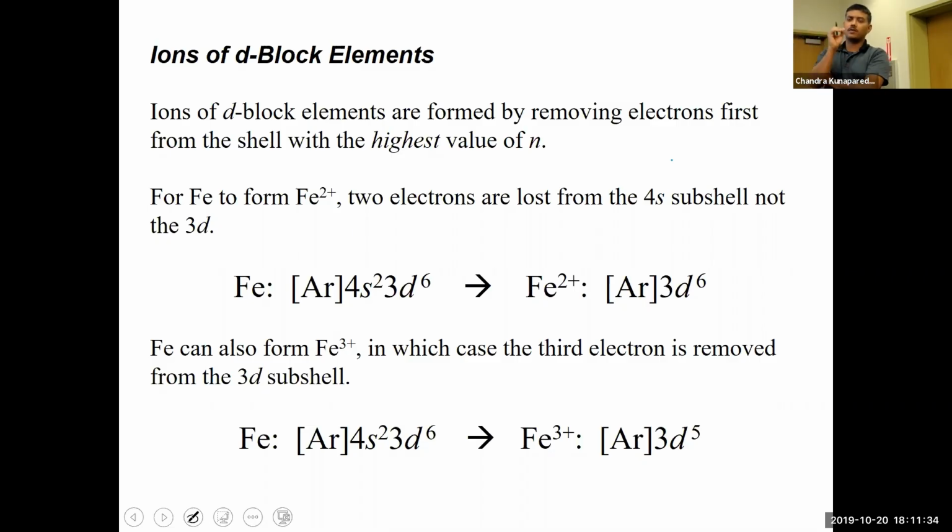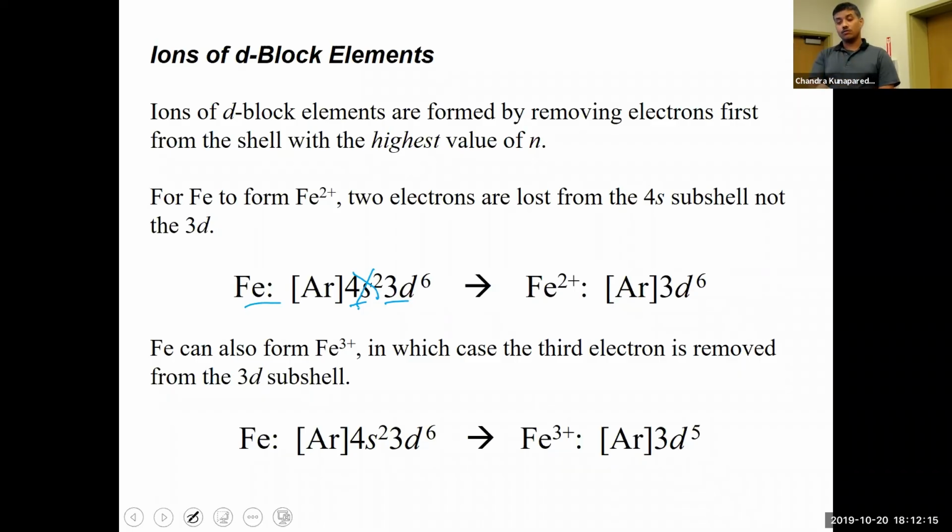But if you talk about removing electrons, I've seen some students having confusion about where to remove the electrons from. You always remove the electrons from the outermost shell. No matter how your electronic configuration ends, you always remove from the outermost shell. The classic example is iron. If iron loses, for example, 2 electrons, where is it going to lose those electrons from? There is shell 4 and shell 3. It has to lose from the outermost shell, which means it has to lose both electrons from shell 4 if it is going to lose only 2 electrons.